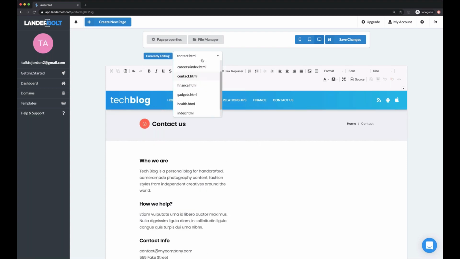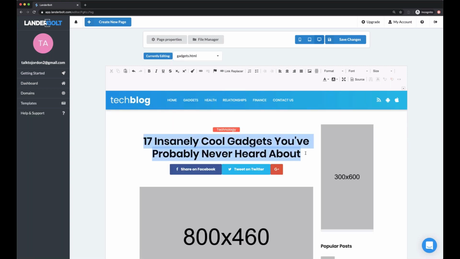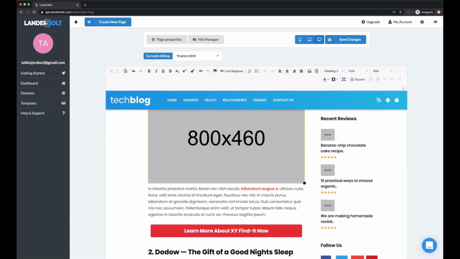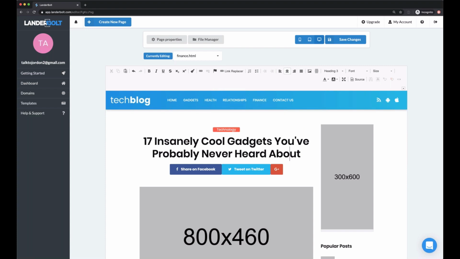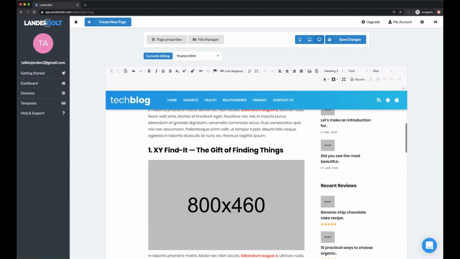Because honestly, when you're building these pages, it's not like you're building each page from scratch. They're mostly just duplicates. You have gadgets, and I have a template that allows me to fill it up with my content, and then I have finance, and it's the same template, but I just fill it up with different content. So the ability to duplicate the pages allows you to make unlimited numbers of them. You could do gadgets and health and relationships and finance and careers, and I don't know, you can think of probably 20 more, and that will allow you to grow the site and keep adding pages to it.